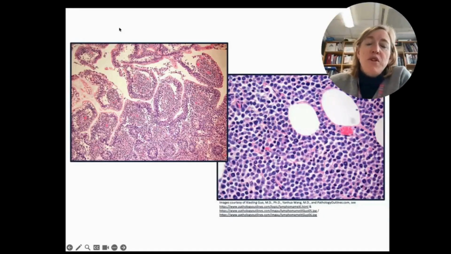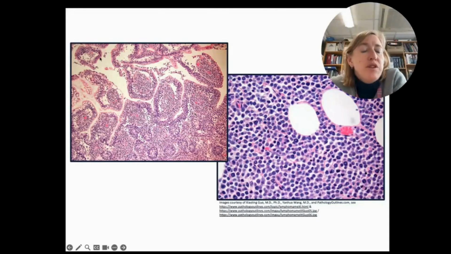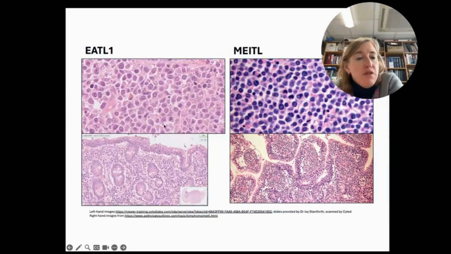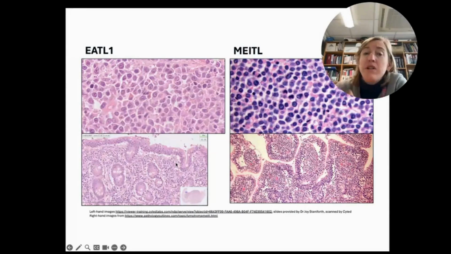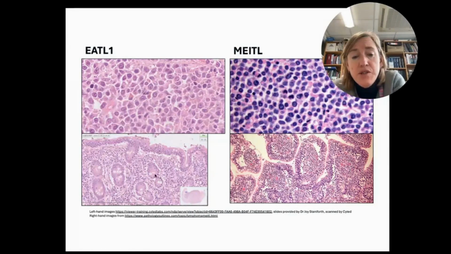The monomorphic version, which is not celiac associated, sometimes does have intraepithelial lymphocytes. That's a bit more variable. But in general, the cytology is a bit smaller. And as I've said, they're CD30 negative. So there you are. There's a bit of a comparison. But to be honest, you need to think about the clinical context as well as just the immunohistochemical markers.